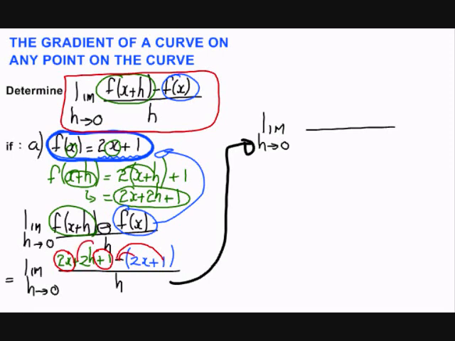So all we left with at the top is then 2h over here. We're left with 2h over there. So let's write it in here: 2h. And still divide by h. So we haven't used that yet, so it's still there. And then the next step will be to say: We don't use the limit yet. At this stage we still write it down there.